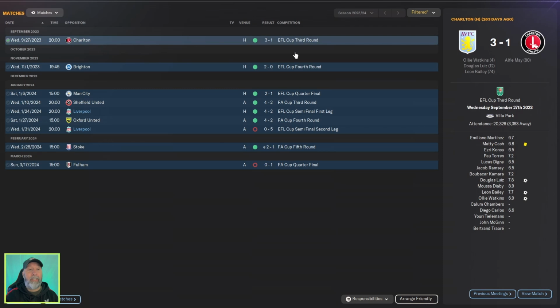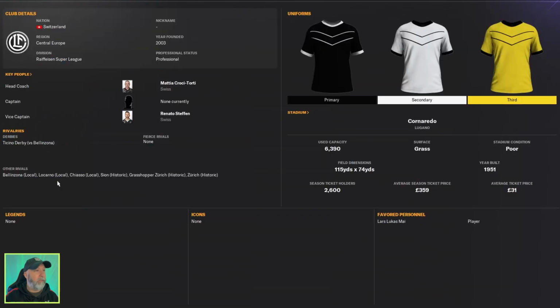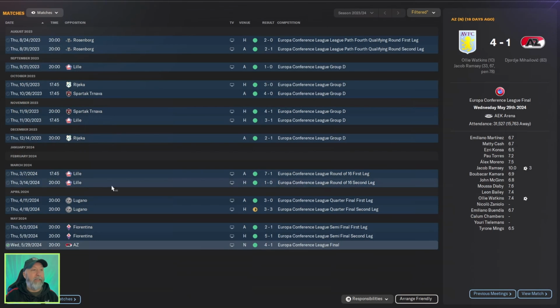Aston Villa getting to the semi-finals as we've seen against Liverpool, 0-5. That one hurts. FA Cup losing out in the quarters, though, against Fulham. But we do have our first final against AZ Alkmaar in the Europa Conference League final for Aston Villa, a 4-1 drubbing over them, beating the likes of Fiorentina, Lugano, I don't know where Lugano is, over in Switzerland, and Lille. So they didn't do too bad in that Europa Conference League. No losses, one draw. Definitely not too bad.